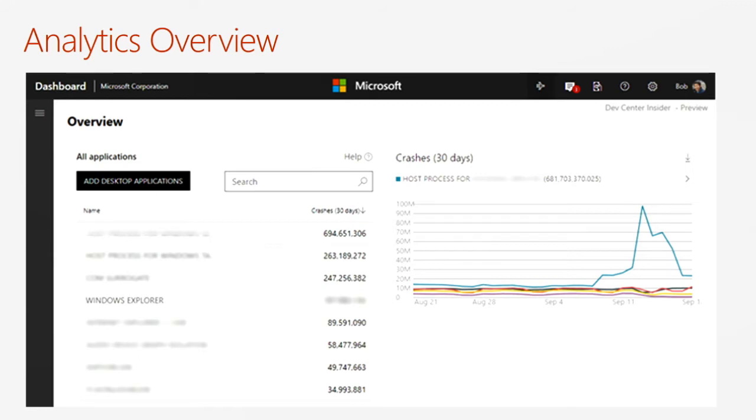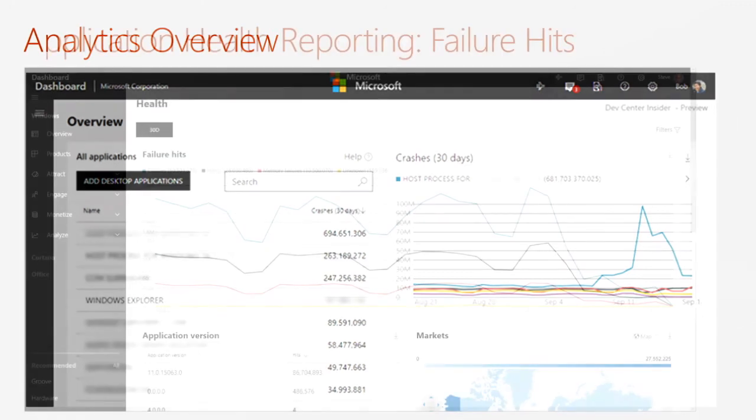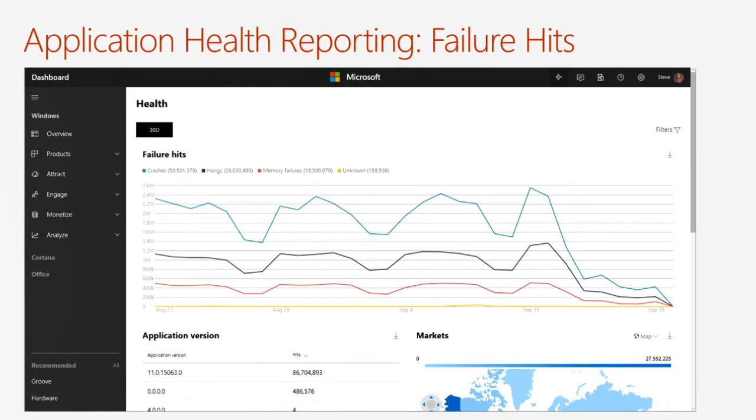But basically, once we enable this with telemetry, after you've gone through and added your certificates, you'll be brought to a dashboard. Now, the look and feel of this will be similar to what modern developers have in Dev Center already. On the left-hand side, you can see Windows Explorer. This is test data. But the idea here is you will be able to see your one or multiple apps, select them, and then drill into the details. So in this case, I've selected Windows Explorer.